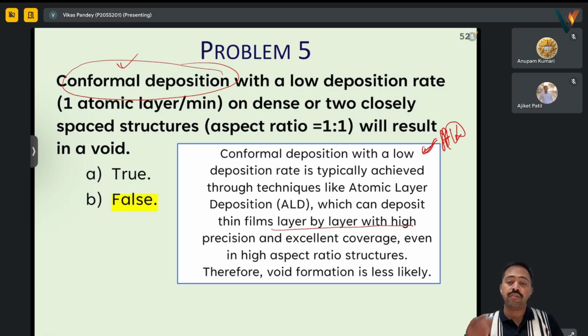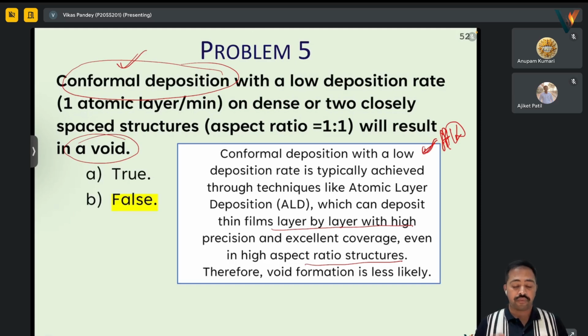So even for high aspect ratio structures, it will cover the whole area, and there is less chance of a void. If it was a normal deposition, like sputtering, it could have resulted in a void. But if we are talking about 1 atomic layer per minute, like ALD, such methods will give us no void and a conformal deposition.